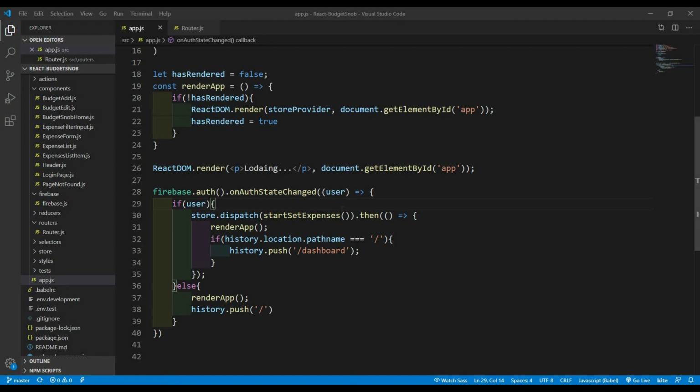This is Web Dev Journey, and today we're going to be talking about authentication still. So the main purpose why we're doing authentication is because everybody has their own expenses, and obviously you just want your own expenses and you don't want other people messing around with your expenses. So that's the purpose of authentication, and that's what we're going to be doing, creating private and public routes.